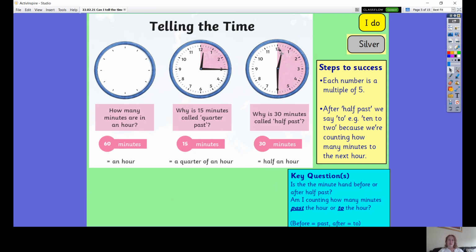And likewise over here, when the minute hand is on the 6, it's called 1/2 past or 30 minutes past, but we often call it 1/2 past the hour because it's gone halfway around the clock. So it started at 12 and it's gone halfway around the clock, and you can see half of the clock is coloured in there. Okay, so that's why we call it 1/2 past, because that minute hand is halfway round its journey round the clock. Okay, so that's why we call it 1/2 past and 1/4 past.